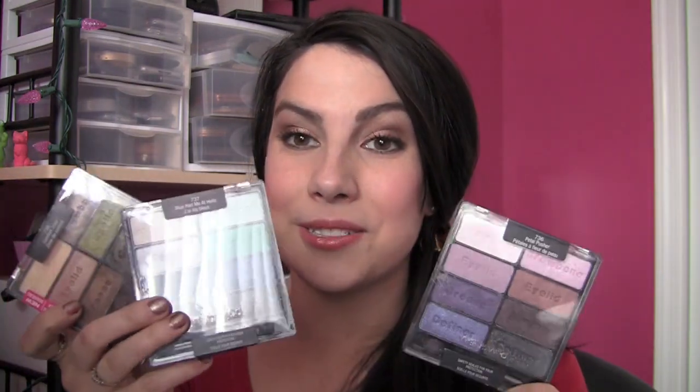That pretty much sums up my review. I love these palettes. Something to be aware of is that between all three palettes, you're getting maybe three matte colors total — a couple in Petal Pusher and a matte black in Blue Had Me at Hello, while the neutral palette is all shimmery. If you're a fan of matte shadows, just be aware of that. However, they've done a terrific job making all the shimmery shadows really pop. These would make a great gift for Valentine's Day — pop one in a basket for your daughter or best friend. They're really fun and so affordable for the amount of shadows you get.